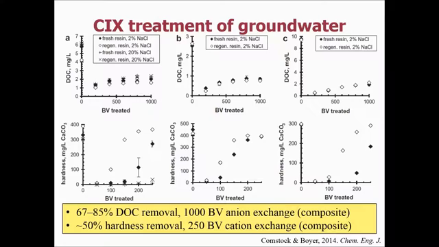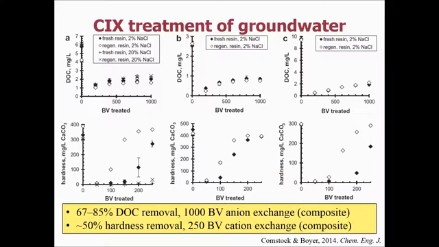And then for all of this data, we looked at both fresh resin and regenerated resin using this lower strength 2% sodium chloride solution. And then we also did some work at the higher 20% sodium chloride solution, trying to span a range of regeneration conditions. If you look through the upper subplots at the DOC removal, you can see along the y-axis the initial DOC concentration, and then you see we get DOC removal in most cases down on the order of 1 to 2 milligrams per liter, and it increases with subsequent bed volumes.